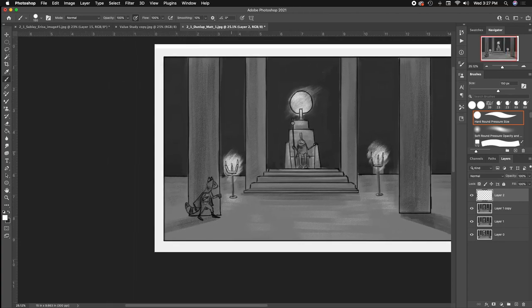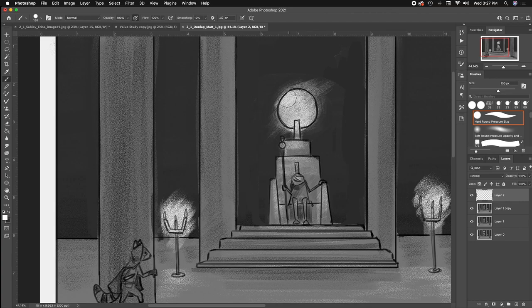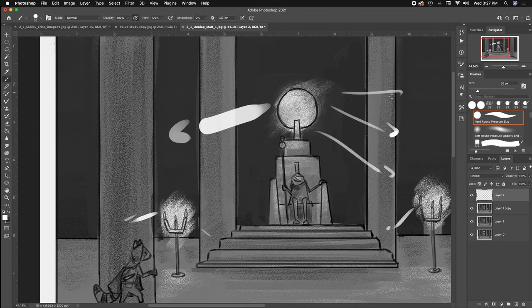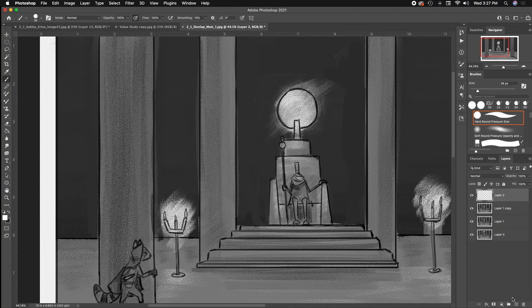Like the light source is coming from the, would you call these candelabras, or I guess candle holders? And also this orb, I believe it's an orb right over here. Could be like a halo or an orb, but it seems like the light source is basically coming from here. So light is basically illuminating from these areas and lights the whole illustration. So we want to keep that in mind as we're painting.